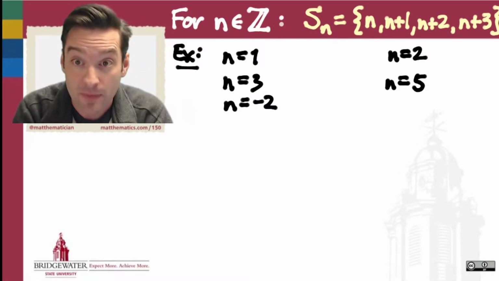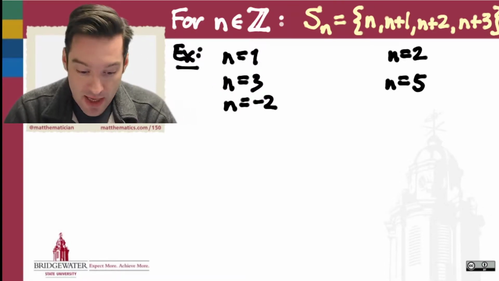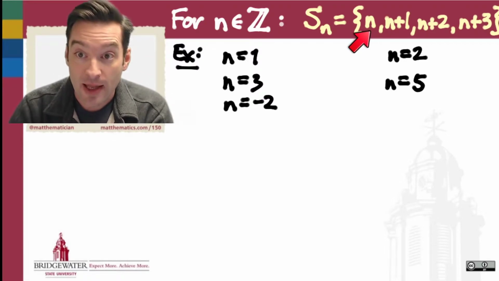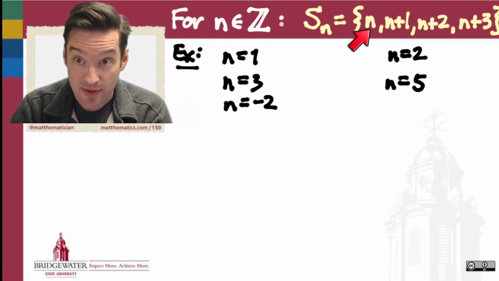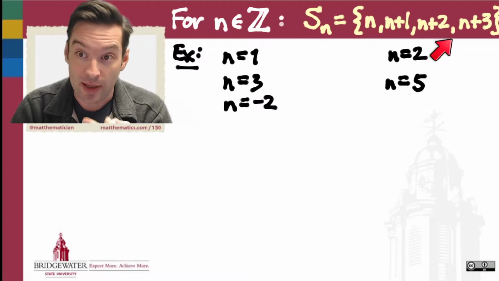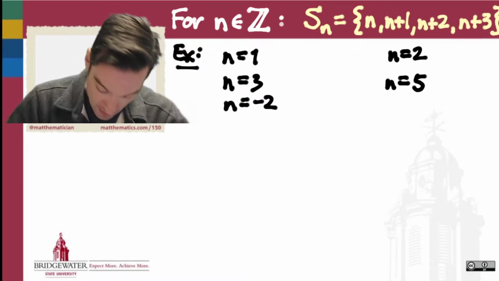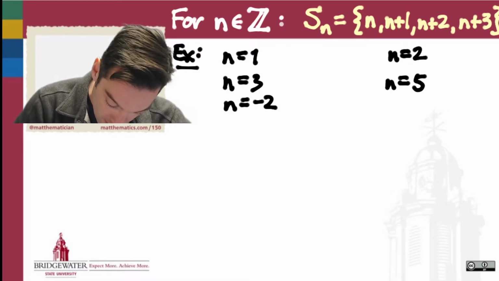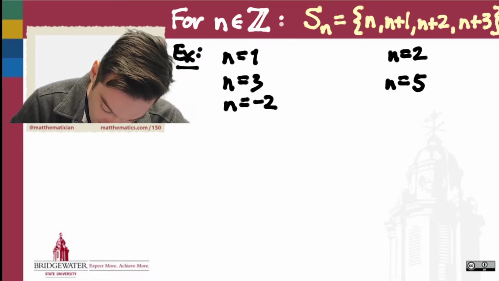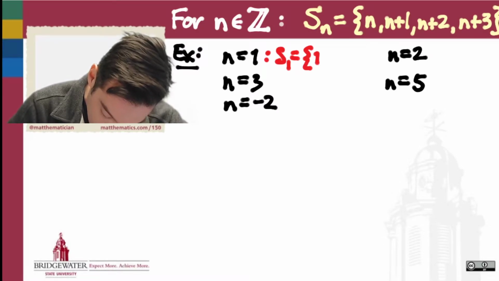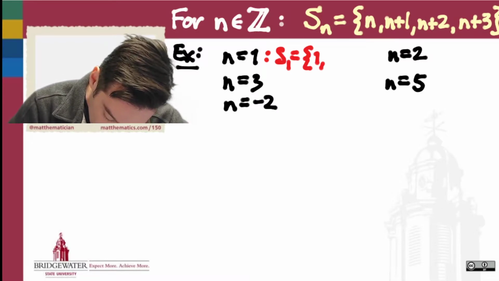what's going on. So for each of these integers, n, what we're being asked to do is build a set that has 4 elements in it that consist of n itself, but also 1 more than n, 2 more than n, and 3 more than n. So corresponding to the integer n equals 1, we're going to have a set with the following 4 elements. N itself, first of all, so S sub 1 is going to consist of n itself, which in this example is 1, but also 1 more than n, 2 more than n, and 3 more than n.